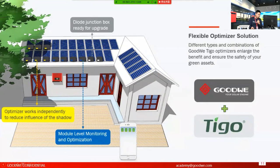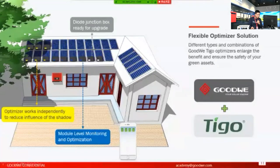First, let's take a look at the yellow ones. The yellow ones are the optimizers with the module-level monitoring function. You can see that in this picture, we have shadows or shades generated by a nearby tree.